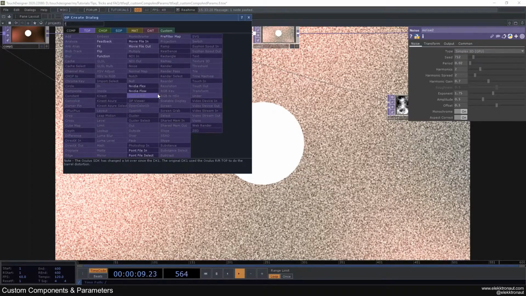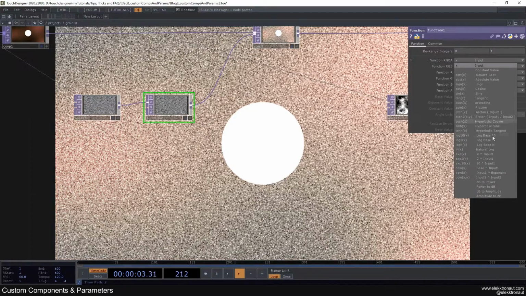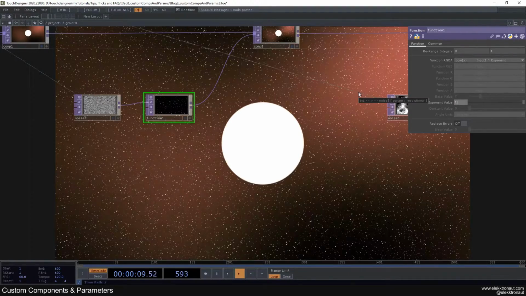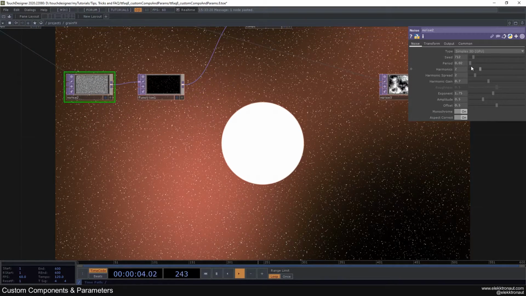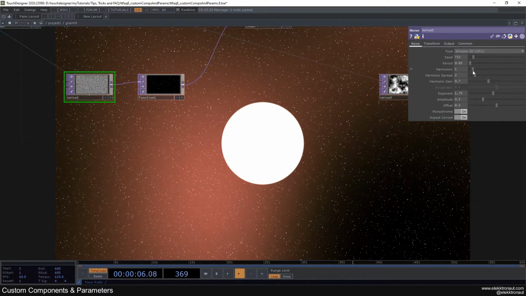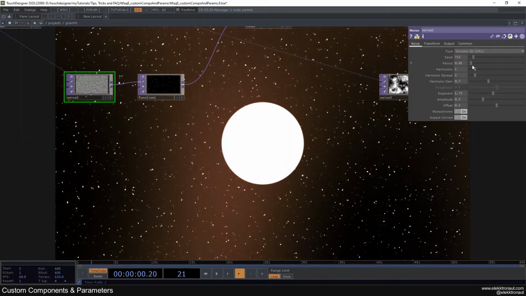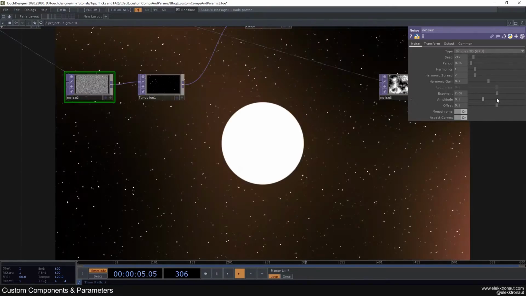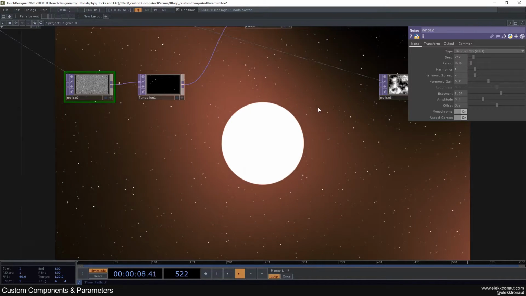And now we can add a function here and change this input to exponent, and then change this to 15. Alright, so we have more of a grain going on, maybe I want less harmonics. I want this to be a bit bigger. And now with the exponent you can control how much you can see of them. So kind of like this.